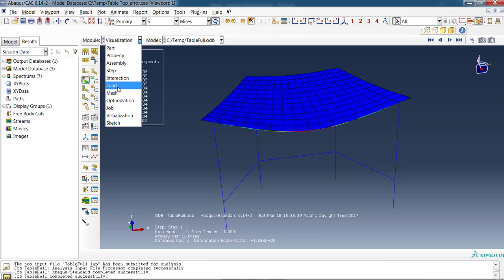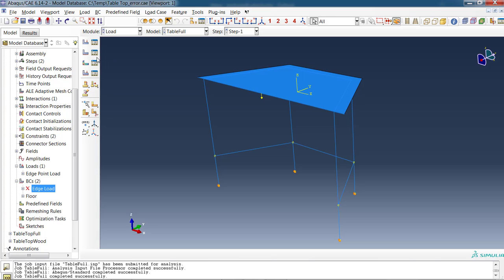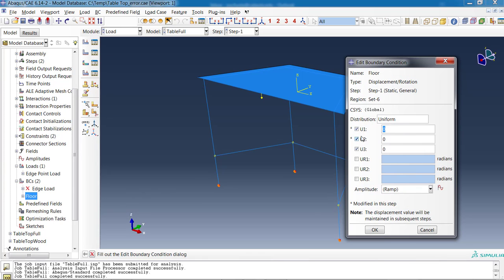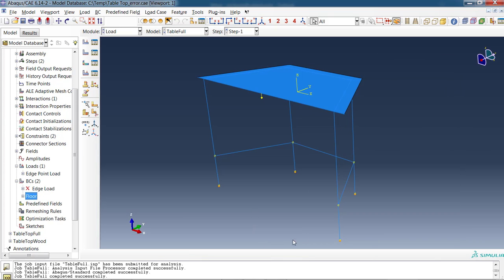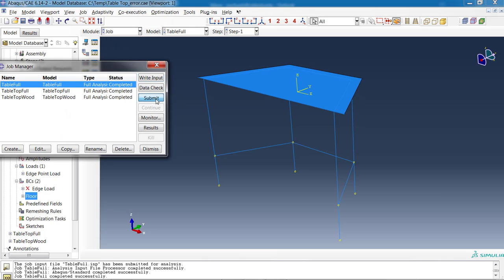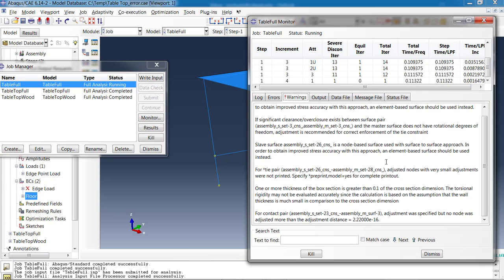There's one other thing that I added in order to get it to run that we need to undo, and that was adjusting the floor. I fixed all of these in all directions. I want to get rid of the fixing in the X and the Y, allow it to slip around a little bit. This might cause it to go unstable again, in which case I'll grab one of the corners and just have it held in place. But let's see if I can do it without holding any of them.